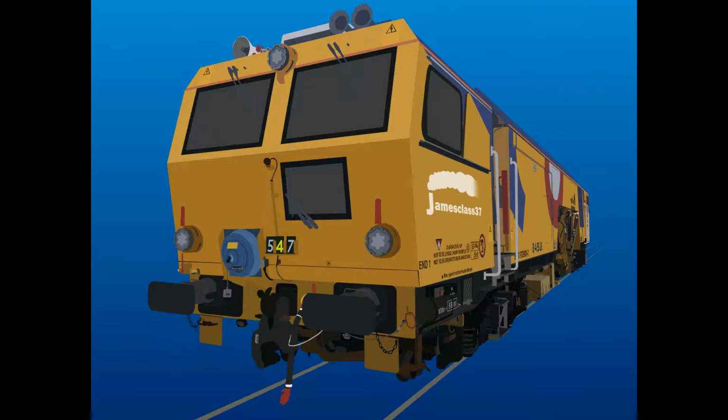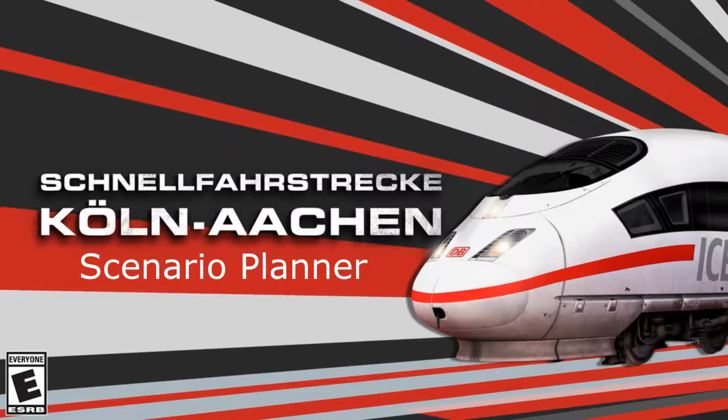Back to the base of the route now. The ICE 3 will only be on KÖLN-AACHEN services with no stops in between. Obviously the Talent 2 is going to have stopping services and stuff, so you're going to have a bit more to do. There will be depot services as well. There'll be freight services coming later, as I've already said. And obviously with the scenario planner, you can make your own stuff. And speaking about the scenario planner, that leads on to the next section of this reaction video.